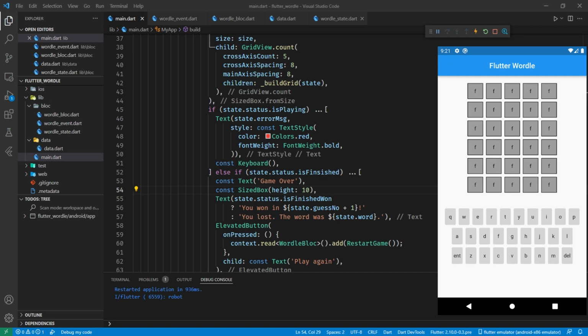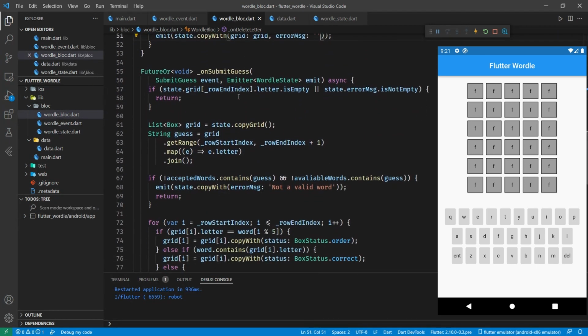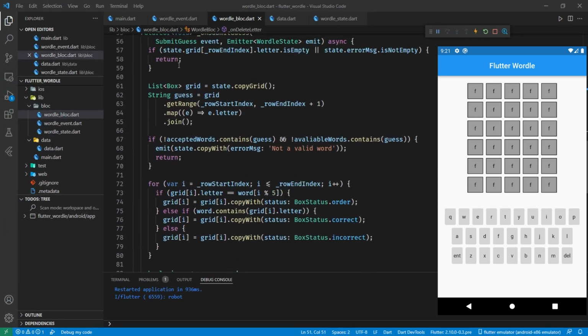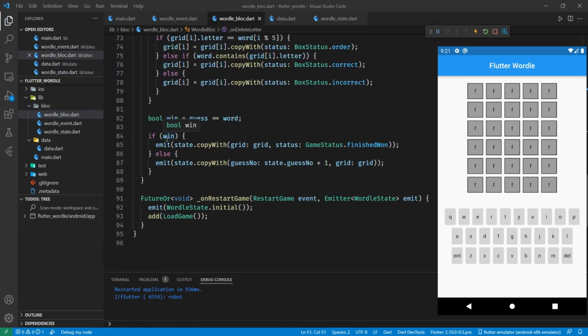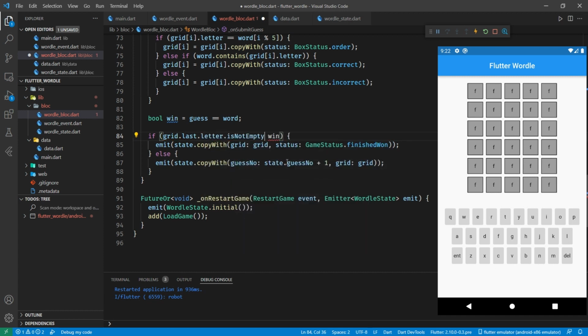Right, back to our block and come down to our submit guess, and where we've got our omitting, so we're saying if we win we're going to finish the game. Well, there's going to be another condition that we also finish the game, and that is going to be if the last box in the grid letter is not empty, or we've won, then the game ends.